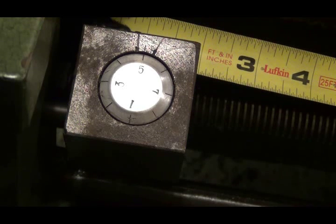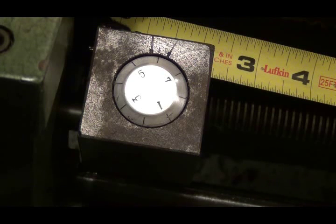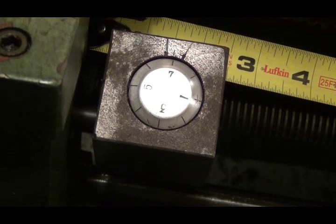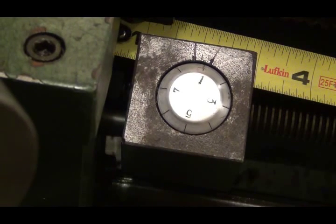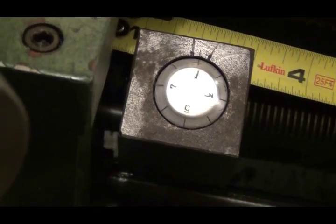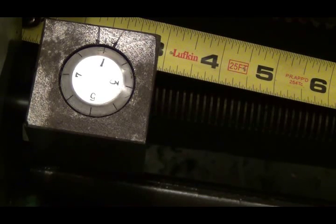It's actually 1 15/16. About 2 3/16. On the 7, the line before the 1. Now let's go clear to 1. You can't quite see it. Let me move you over just a little bit. See, I'm just shy of being 1/8 of an inch short of 2 inches. 2 inches of travel.